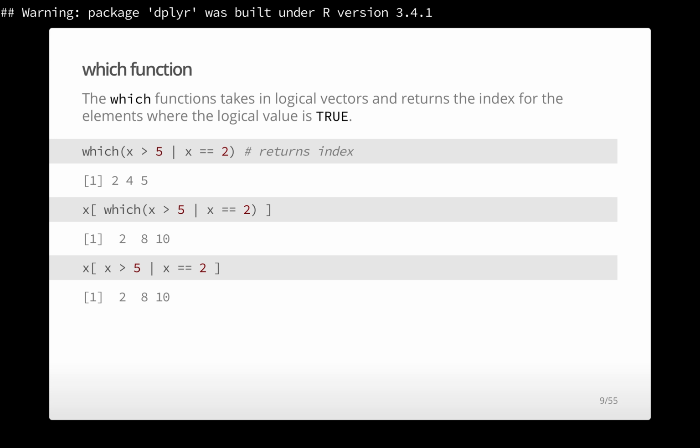And again, it gives you a vector of indices, so you can still pass this into the subsetting all the same, right? So you can either explicitly make the vector yourself, not usually what you do. You can either use a logical condition, or you can use which.